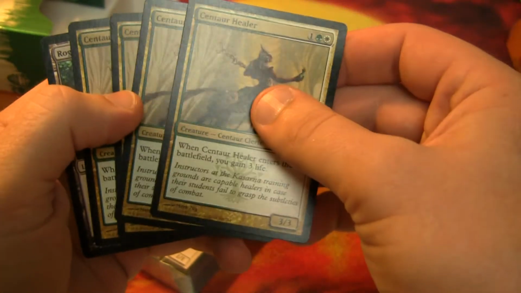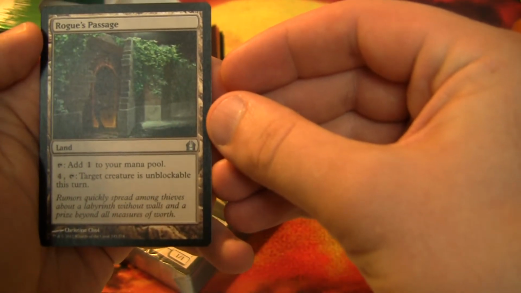4 of those. And then Rogue's Passage. Add 1 to your mana pool. Target creature is unblockable this turn. There's probably some more detail in the information there about when you'd want to swap those into your full deck. So now for the main deck.